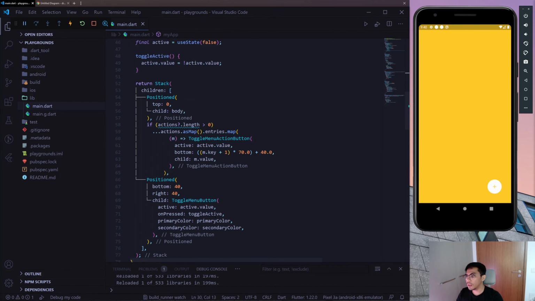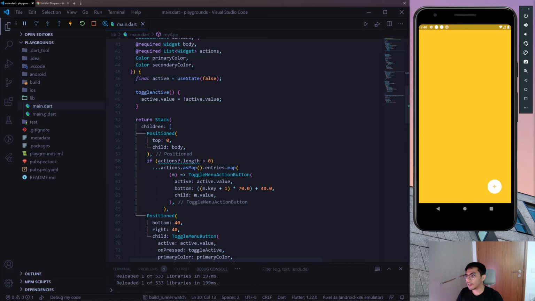So what we did is, inside the stack we loop the action widgets, and for the button position we multiply the index by 70.